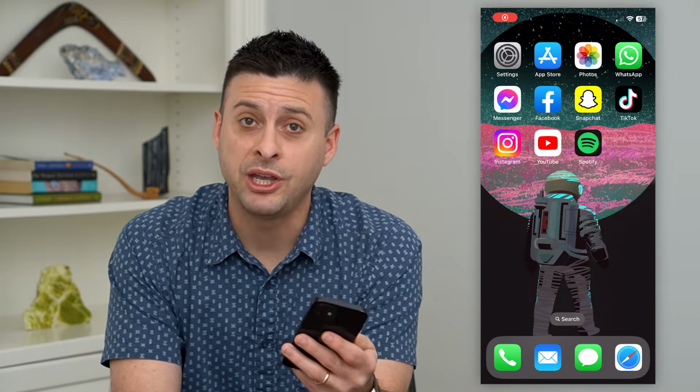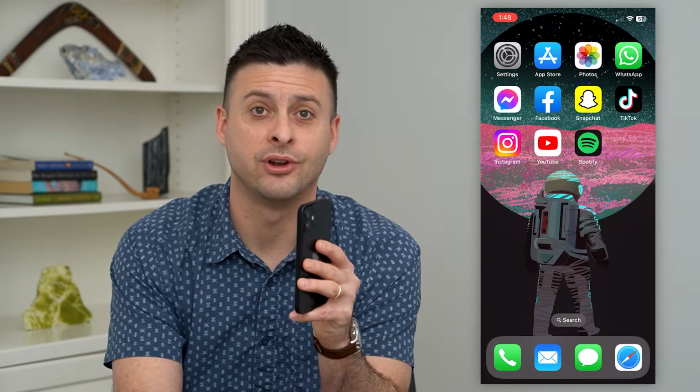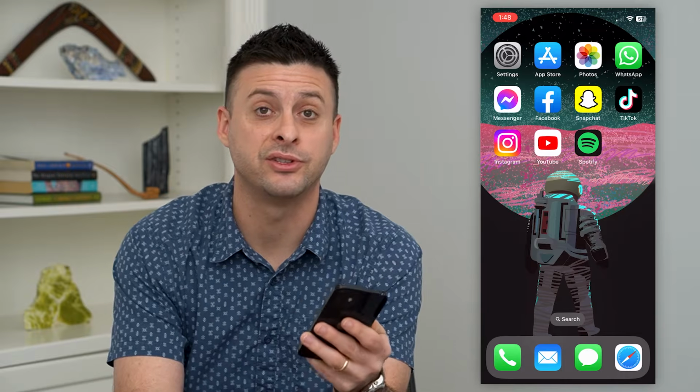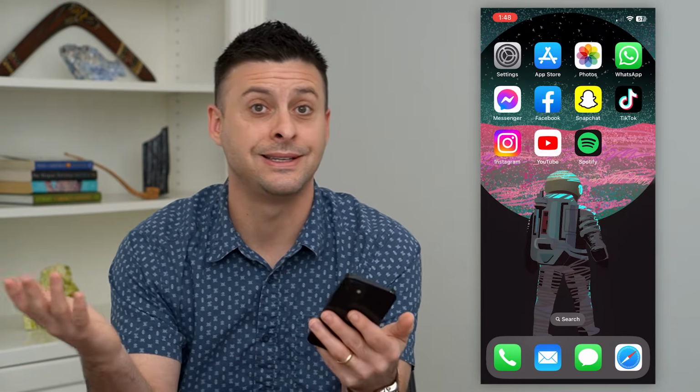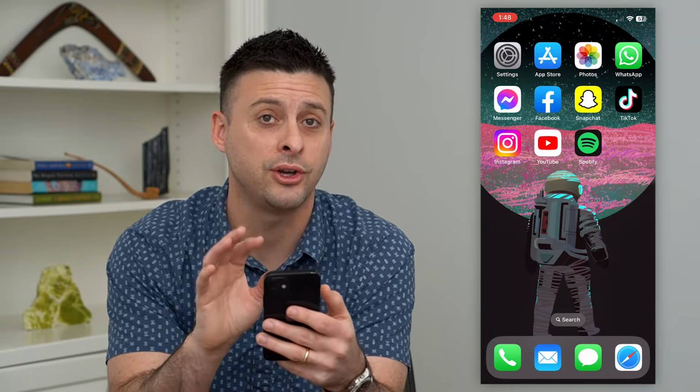Let's make text appear and disappear in your Instagram story. Now, Instagram has a bunch of different options to animate the text, maybe to make it appear, to disappear, to move around. I'll show you how to do all of that.